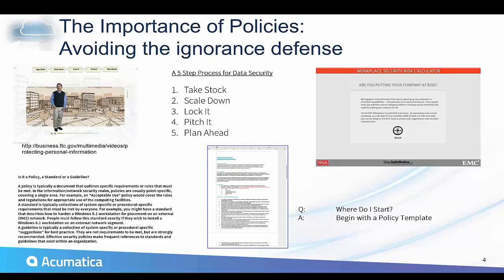Now, let's just talk about policies for a second, because the best place to start is to make sure you have data security policies in place. So the best way to start off with a policy is you can begin with a policy template. Now, the screenshot that you can see here right now is just a simple policy template that I found by doing an internet search, okay? And I will make this one available to you because it's a publicly available policy template, and there are organizations who specialize in providing these kind of templates for everything from data security to data privacy to remote access policies to data encryption policies, all of which are a great place to start.